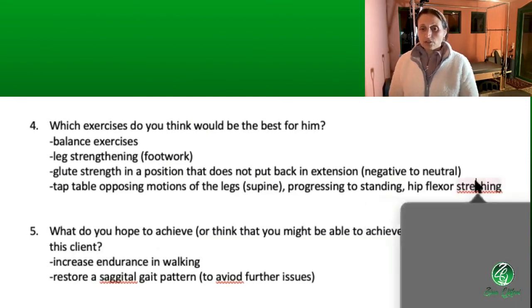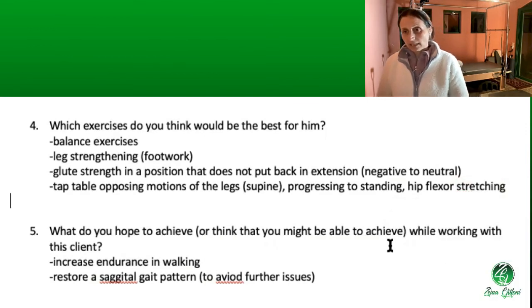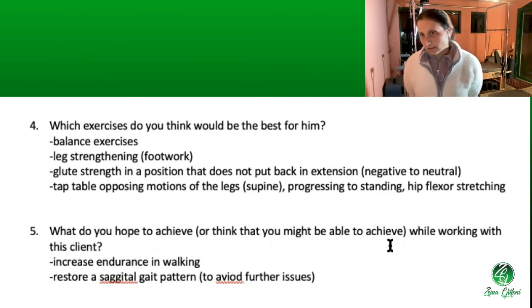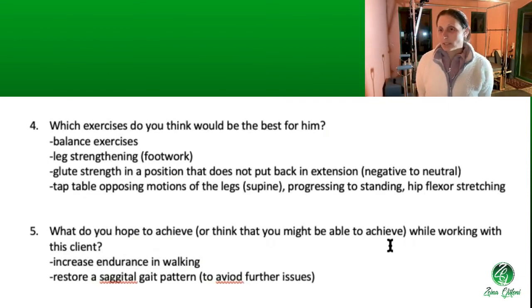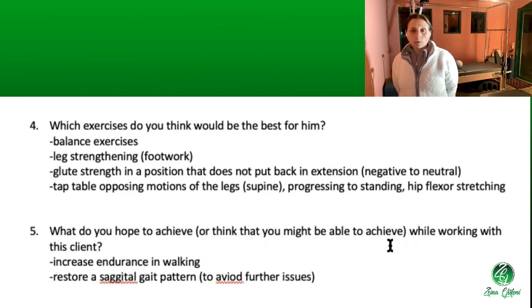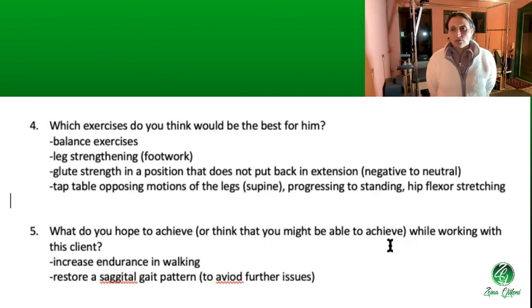And then if we're restoring good function and good positioning, and he's still having pain, then maybe we could have him go see a doctor. Now we have something for the doctor to look at, or we have an explanation for why he feels weak. We could say to him, we've been working for four or five months. Your legs are definitely getting stronger. You can feel it, right? I can feel it.